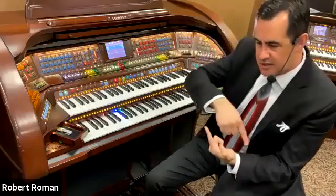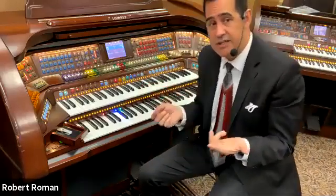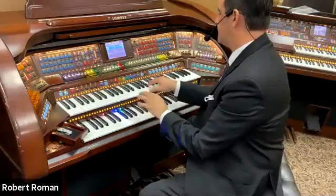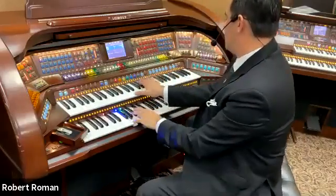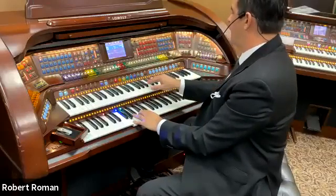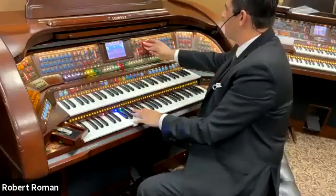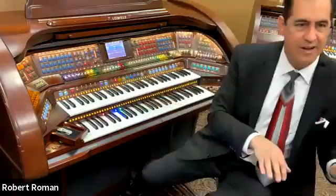Now, if I go a different route here, how about electric piano and a piano? They're both pianos, right? Do you think that might sound okay? Shake your head yes or no. We got some maybes. Well, let's see. I think it might be, but again, it's what sounds good to you. Now that's just the electric piano. Let me put it with the piano. I kind of like it.